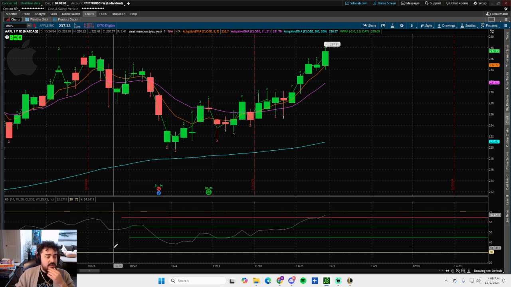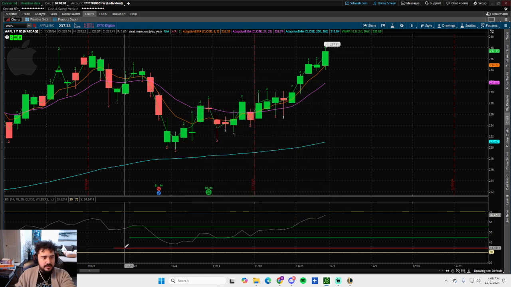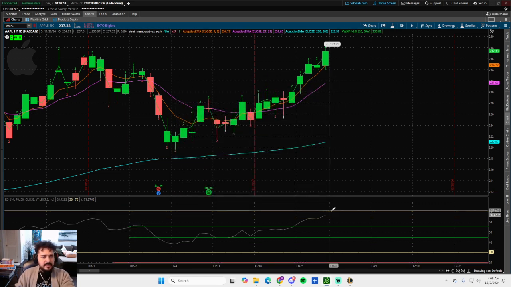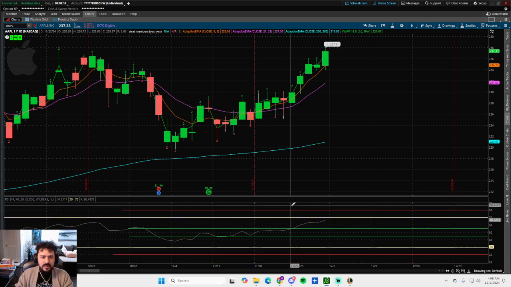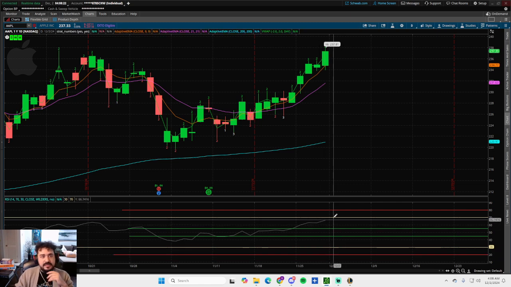Now, I want 2 more levels. I already have my 70 here. I want my 80, and I'm going to keep that red for sure. And then I want my 20, and keep that red as well. So when it comes up in here, let's look for some divergence, maybe off of a Brownian formation back into this general area, or if it crosses in here, same thing, back into the general area.